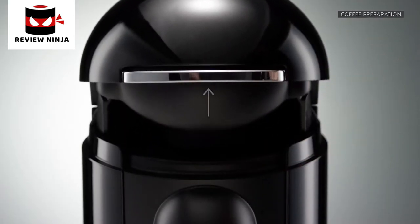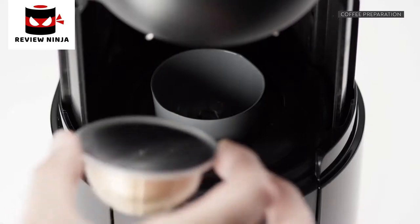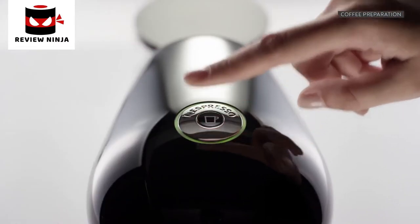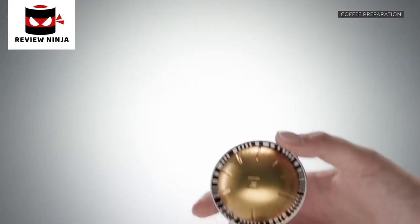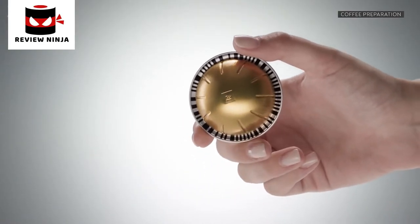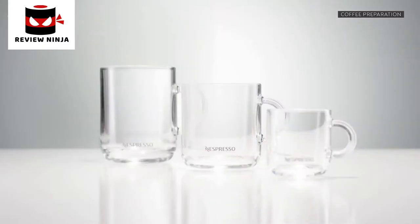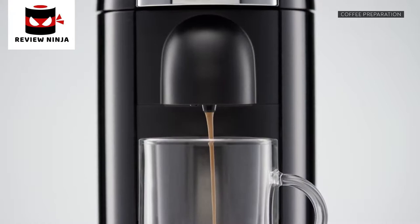Open the machine head by pushing the lever upwards. Insert a capsule of your choosing with a dome shape facing downward. Press the button to start the brewing process. The machine will automatically recognize the inserted capsule and select the coffee preparation parameters and cup length defined by Nespresso coffee experts to extract the coffee blend at its best.